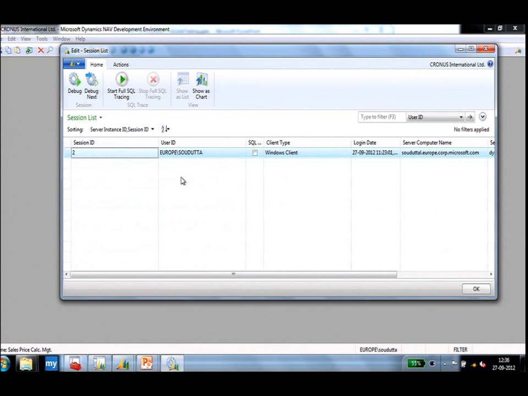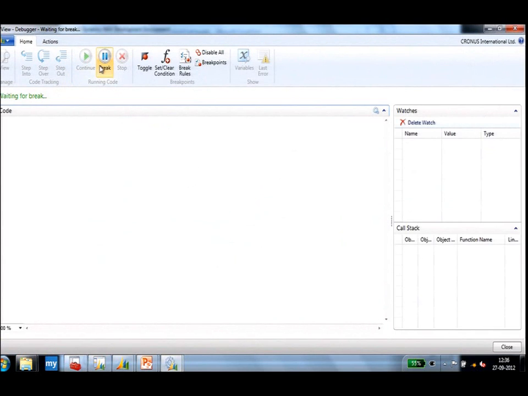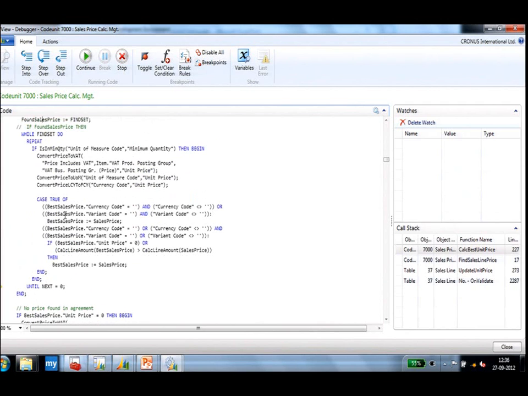So I'll try and connect to the session that I'm on, which is having a problem. So I'll just hit debug on that line and break. And I've entered the piece of code that is being executed. And I noticed the line that I changed, so it's definitely here. And now I've arrived to where the problem is. It's pretty narrowed down.